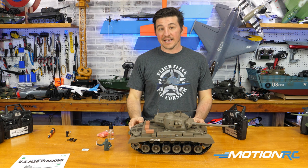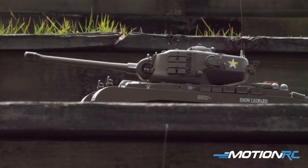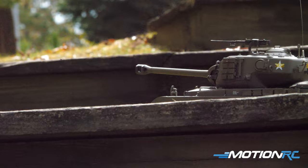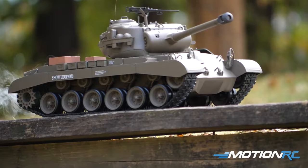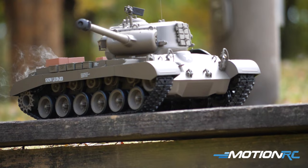But all around, she's a gorgeous tank. Obviously, a pretty popular tank, the M26. Popular among tankers, and it's great to have it here. And now I just want to see it dirty. I'm going to have to weather it up and dirty it up. But all around, it's a beautiful tank. The TK7, I can't recommend it enough. It's such an upgrade from the way they were. So now that every tank we have has that, it's just awesome.